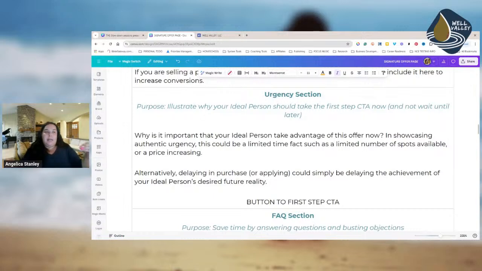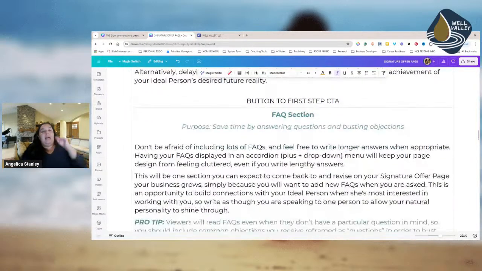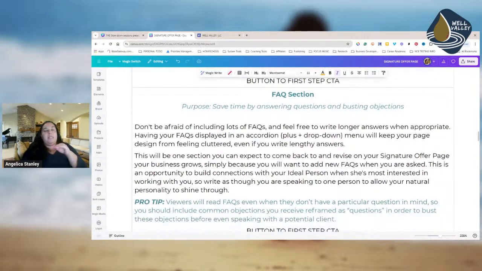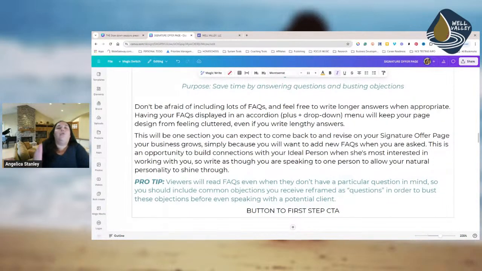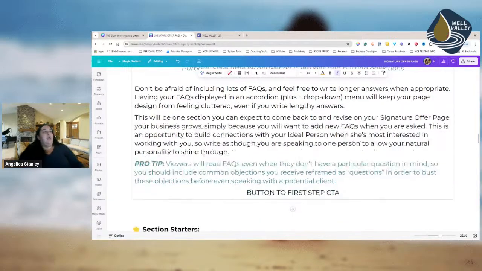Then there's the urgency section. You want them to know, and you want to illustrate to your ideal person to take the first step. You want them to dive in. And usually that is covered underneath or before the frequently asked questions. Answer those questions you know that your people are going to ask. This is how I do it. I ask questions to somebody that I built a relationship with that's gone through my program, whether it was free or paid. And I ask them, why didn't you sign up? What were some questions that you had? And I just save those and I update them to my page. That's it. Okay. And so then you have another button.